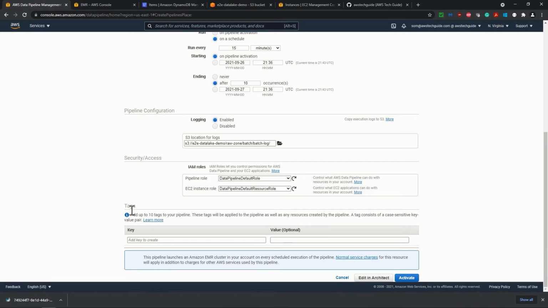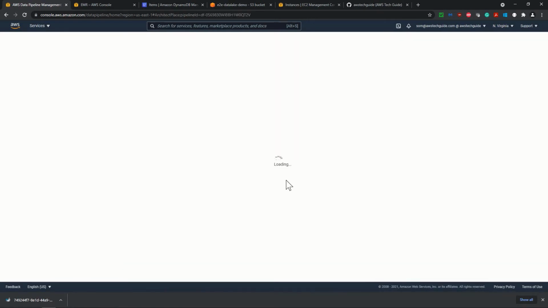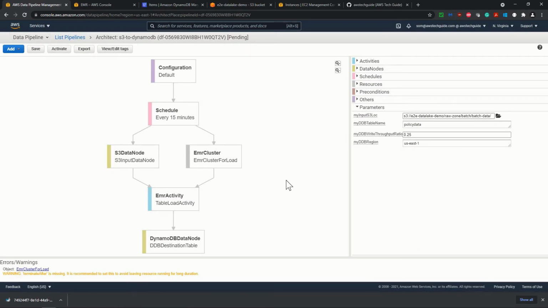Okay, scroll down. I'm not adding any tag over here. I could activate first, but to show you the architect profile, let's click on edit architect, and we see that we have this flow in this portal. So this is the architect portal where you can customize your parameters.